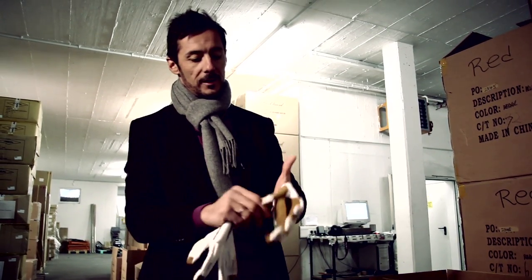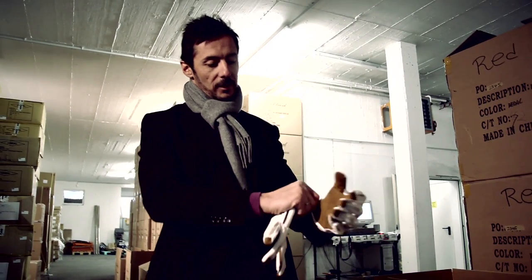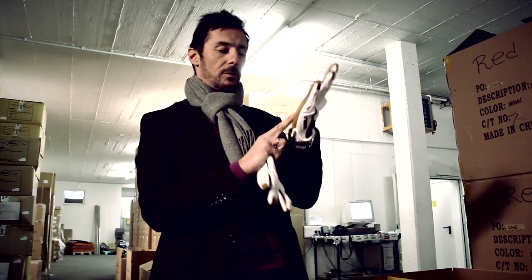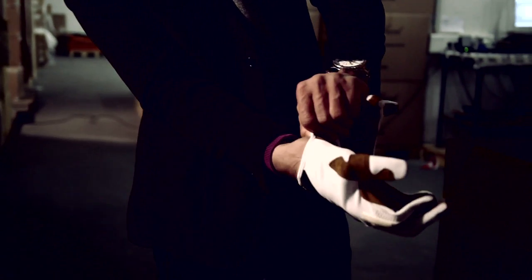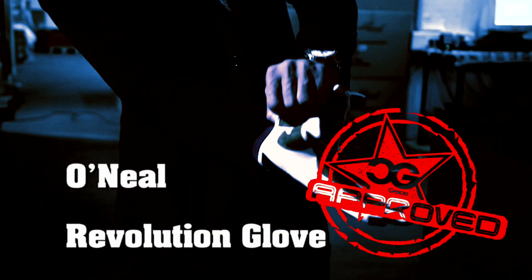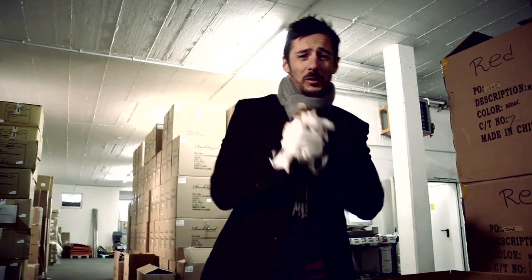It's never too hot. But the good thing about these gloves is it's easy to put on and there's no protection in there. That's what I like when I ride bikes. I really like to feel the grips. My choice for me, I'm going to keep them because it's kind of cold.